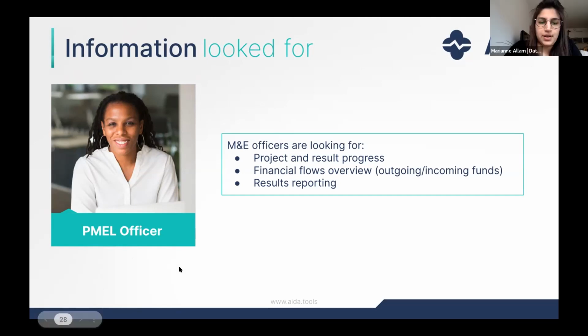Thank you, Mariana. I think it's important to say what you just said, that on AIDA it really depends on what each organization is publishing. So if there is a blank space, it might say no data available, instead of having a 0 that will give information.